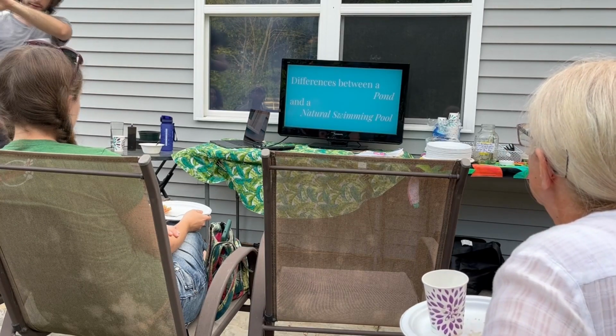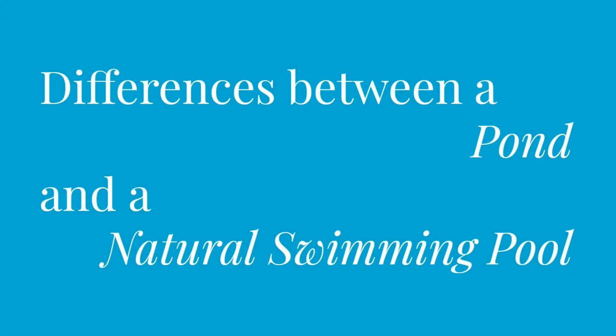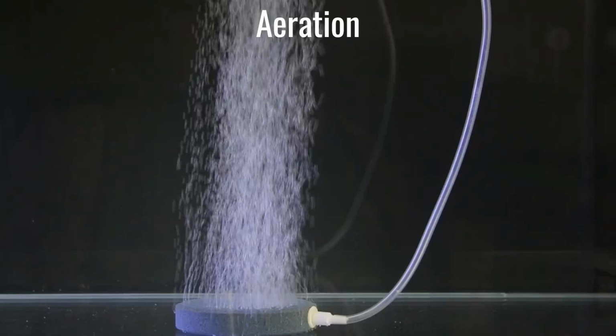So you might think that just looks like a pond that I happen to swim in. It's not like the difference between a violin and a fiddle. There are a few key differences. So aeration is one. That prevents anaerobic decomposition of organic matter. You're always going to have organic matter ending up in your pond, and you don't want it to decompose anaerobically. That would create like methane and get sort of bad bacteria that you don't want in there, bad smells, things like that. So aeration is important. And you can also achieve aeration through plants, submerged plants. So it doesn't necessarily have to be powered, although in this case it is.